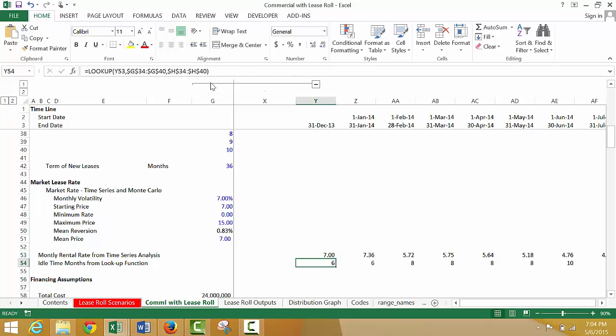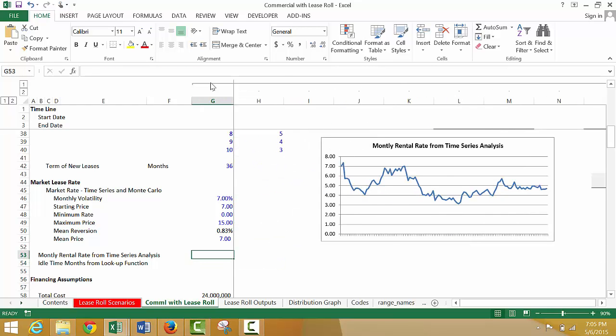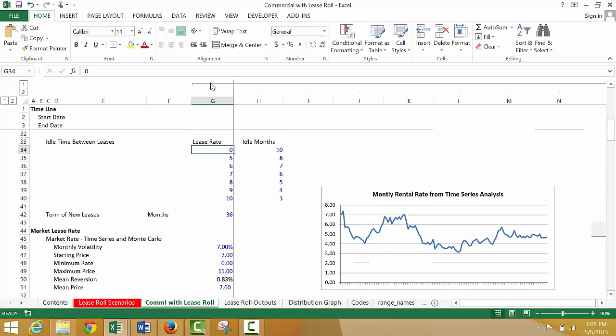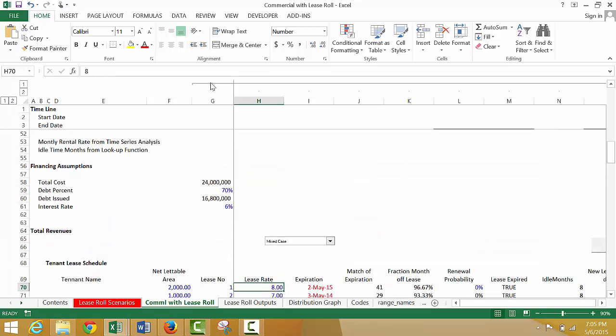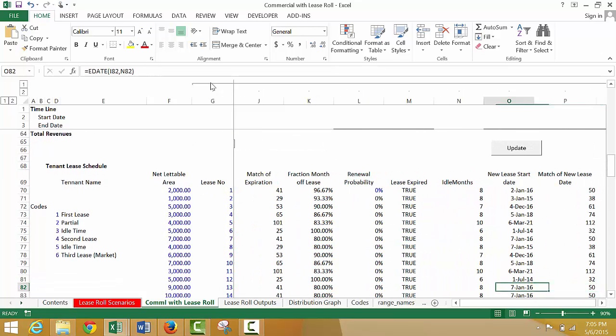We put a maximum and minimum price in, and we look up on the lease, G34. If the lease rate is low, we're in an idle time period, and if the lease rate is higher, we're in a higher period. So this is how we get the idle time, depending on the lease rate.